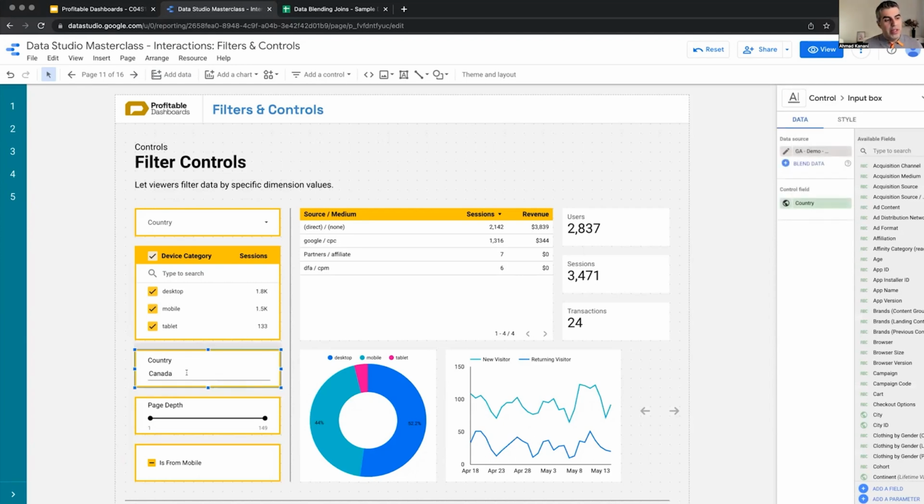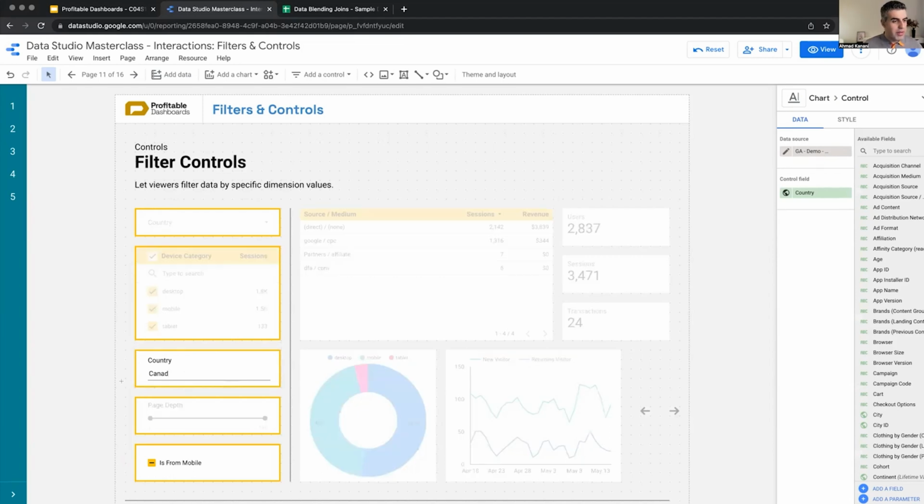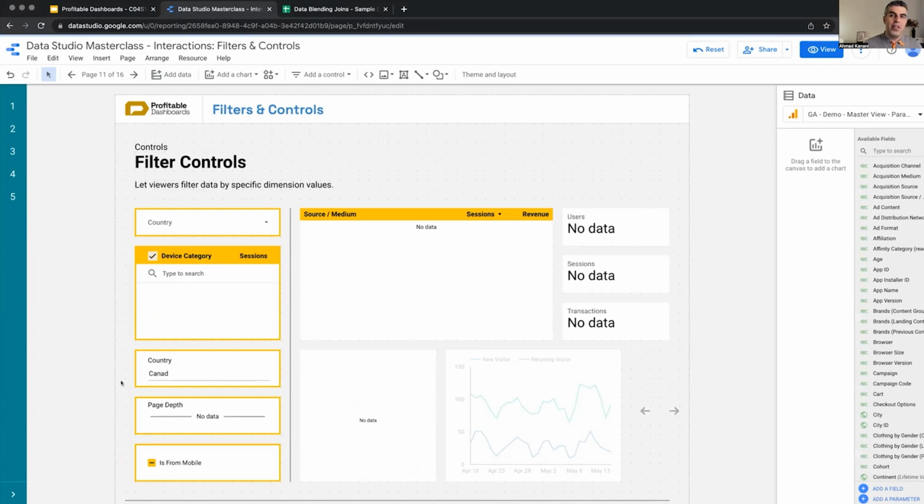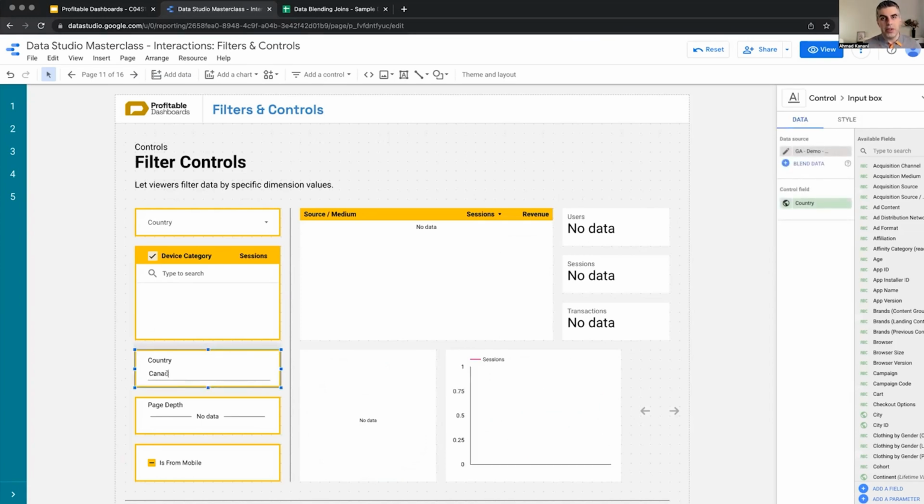But the point about it is that it is very strict. So it is not contained. It's equal to. If I just remove one of the characters, it would try to find the values exactly matching that, not the ones that are starting with it or ending with it or containing it.